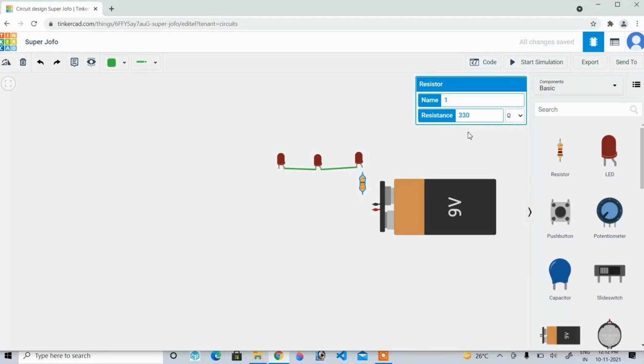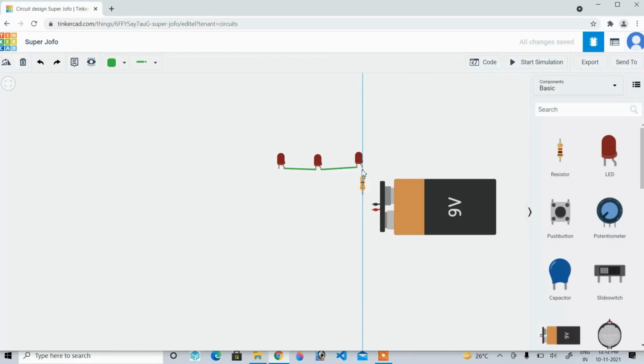As I change the value here, the color combination will change. Now I connect my terminal 2 here, and this terminal 1 will go to the positive because it's connected to the anode, and the cathode of this LED will get connected to the negative. Okay, so now my circuit is complete.